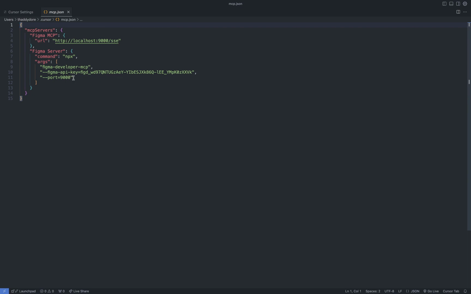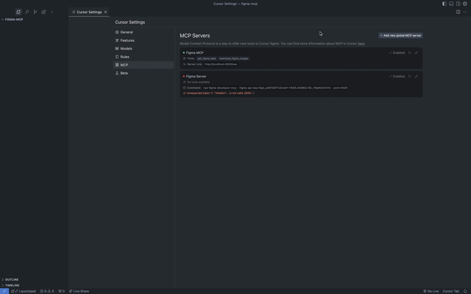We also need to tell it to open this server on this port. This port is exactly the same port that we are going to be putting here as our localhost, followed by SSE. Once you are done adding your configuration, ensure that this has this green tick. You can click here to refresh.